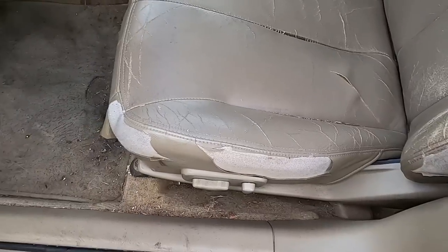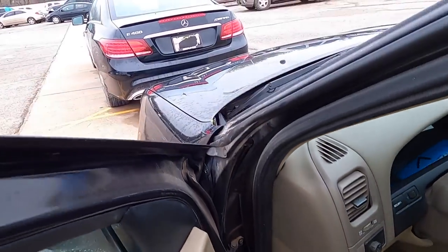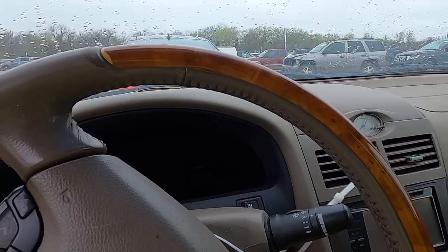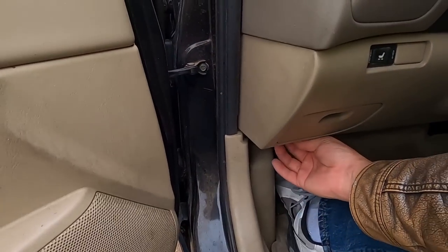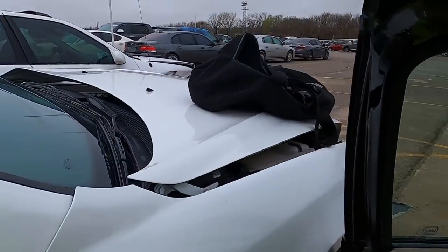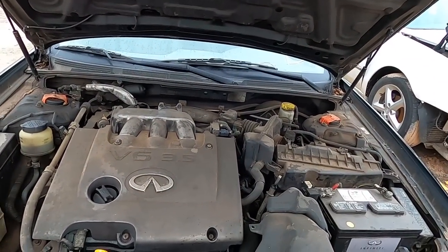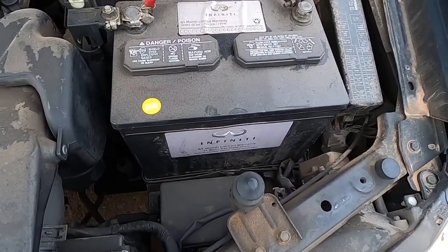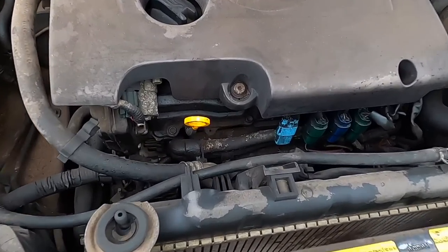If this car has got 300,000 miles on it, you can't fault the quality — it was bound to happen. Let's put the key in and see if she does anything. I see no lights on inside — nope, it's not going to do anything. Let's take a peek under the hood. Whoever owned it kept an Infiniti battery in it, but the engine looks like it's been leaking oil for at least 150,000 miles.